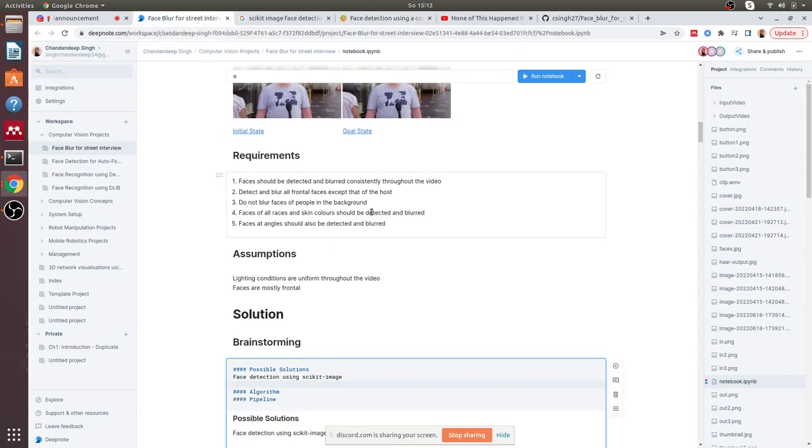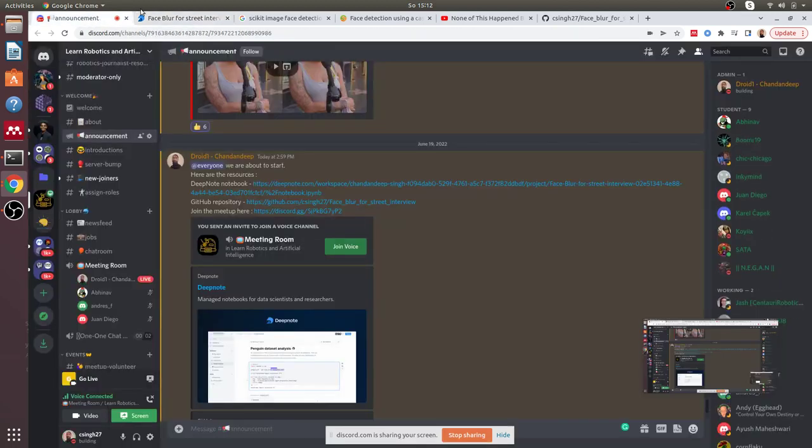And once a face is identified and detected, do you have any idea how we can blur or pixelate it? Not really. So you basically worked with face detection. Andres is saying something. Yeah, I was also thinking about the Haar cascade approach.